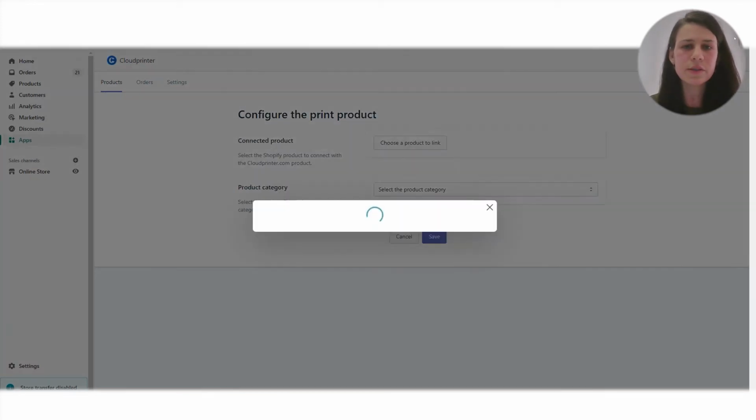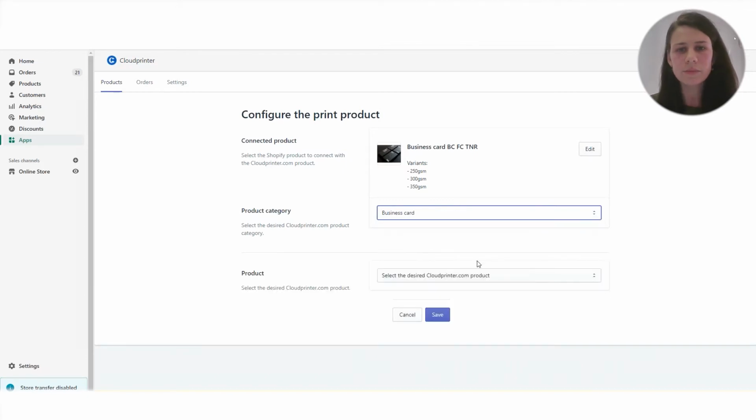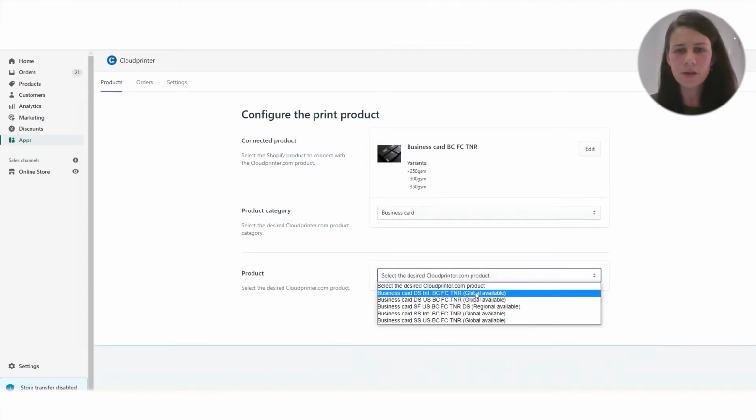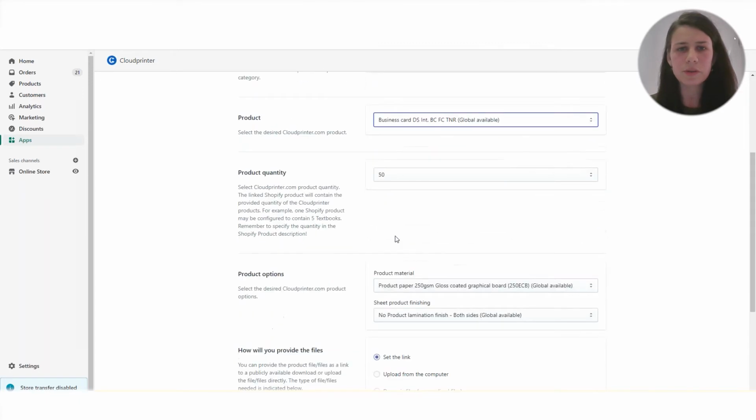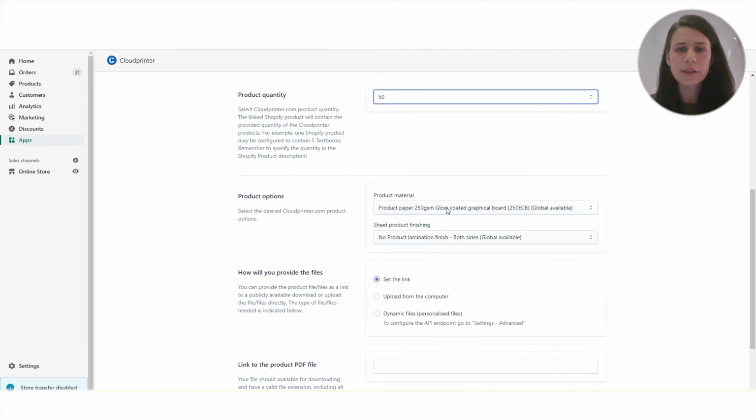So we choose this business card. We choose the product category. We choose the product. Here we have product quantity. For example, for business card, we have a set range. So the minimum is 50, and then it goes more and more. And here we have product options.